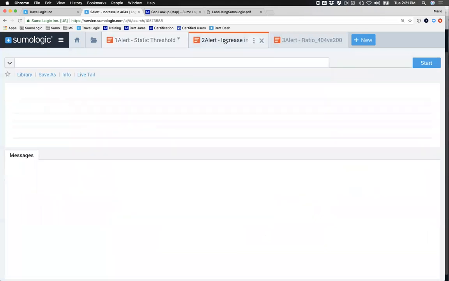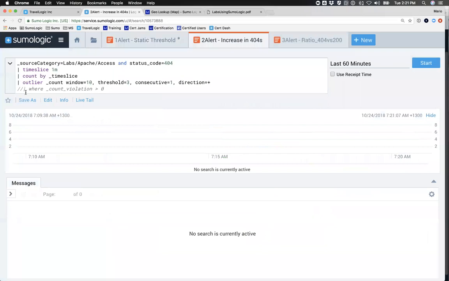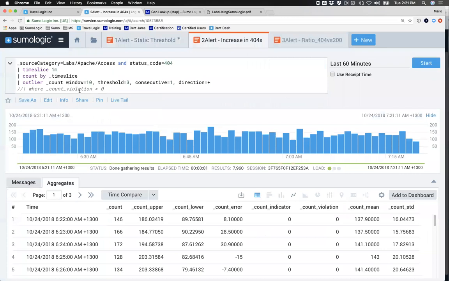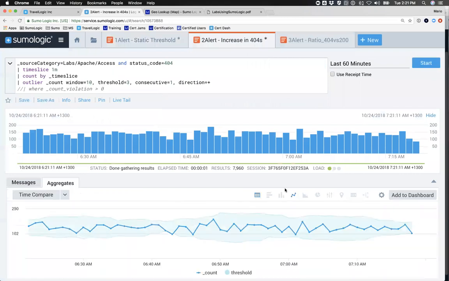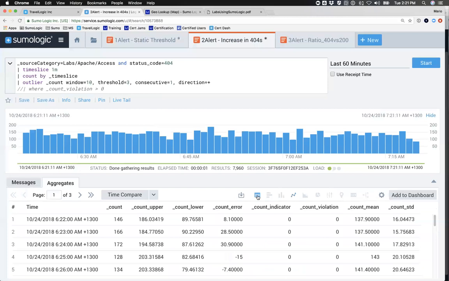Let me show you a better alert. A better alert is the one we were looking at before, using outlier. In this case, outlier looks at the previous history, and using that history it creates the thresholds, and if there are any pink triangles in here, they would be shown in my count violation.